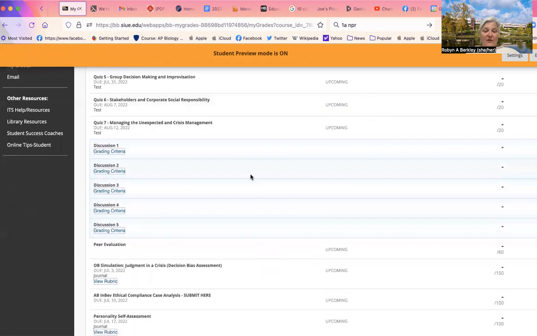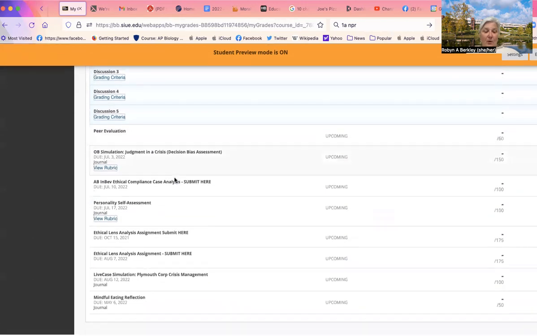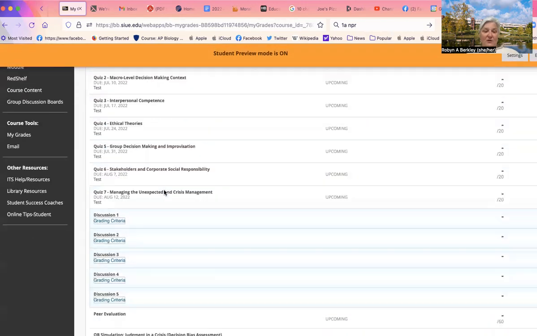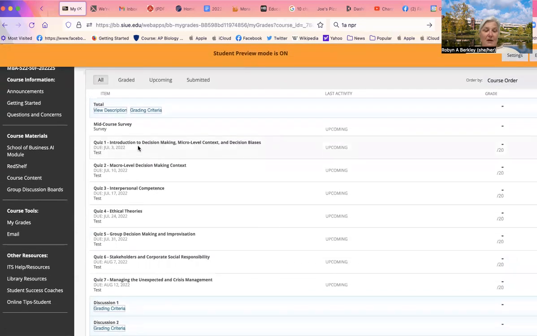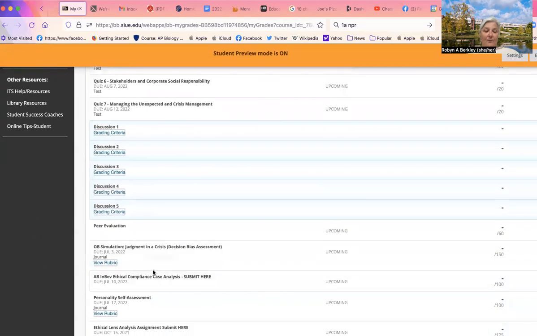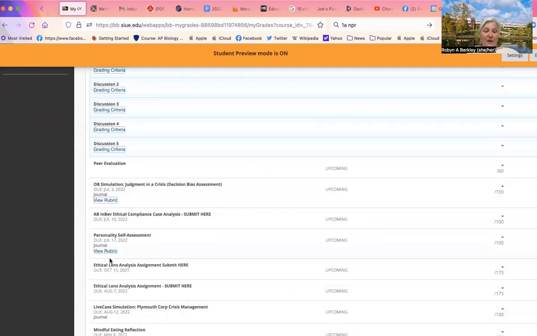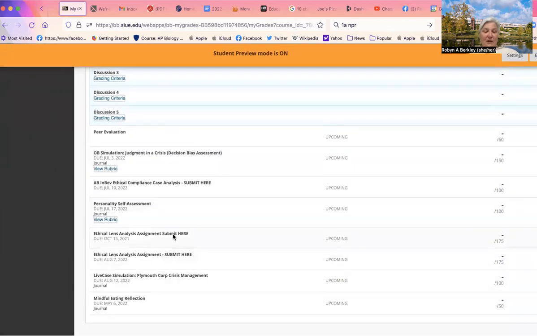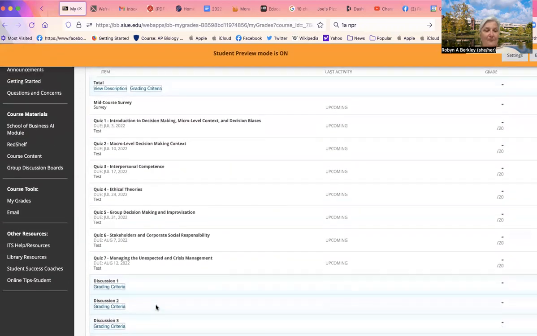So you can see all of our assignments are listed in here, all the different assessments that you'll be expected to do over the course of the class. So quizzes, discussion boards, and the assignments. So all of them have where it says view rubric. Some of them have view rubrics. I have to fix this. This is clearly a problem here. I have to address this. A couple other things here where they need to have rubrics. So not to worry about that.